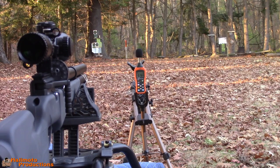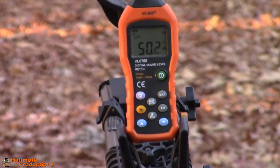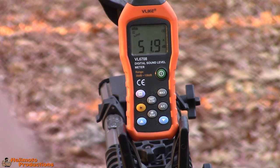Okay, guys, that sound meter is exactly 5 feet forward of the muzzle and 2 feet off to the right. We're going to shoot downrange 3 times. I'm going to zoom in on the screen so you can see the sound meter react. Looks like 52.